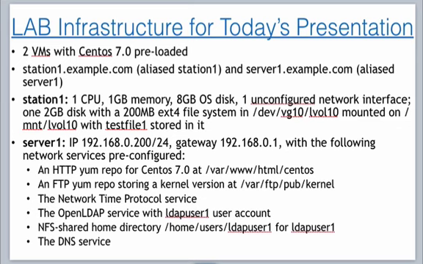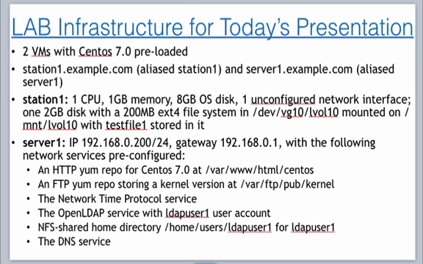Server 1 is configured with IP 192.168.0.200, netmask 255.255.255.0, and gateway 192.168.0.1. To support some of the configuration items on Station 1, I've already set up the following network services on Server 1.